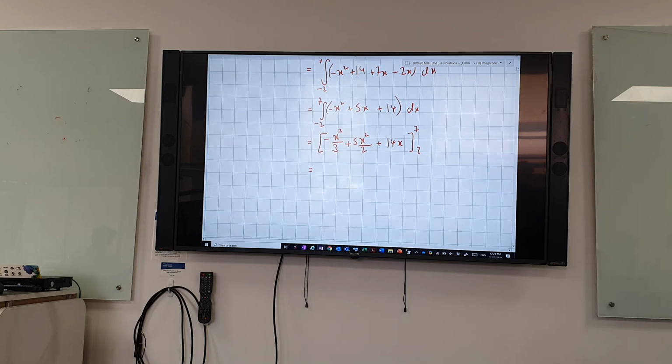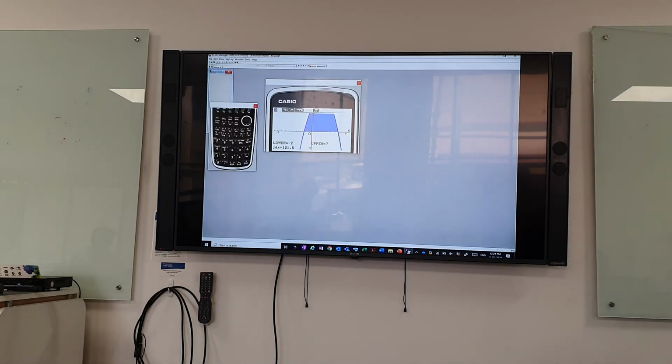Now, you could probably tell me now, what's that more likely to be in? Calculator or non-calculator? Yeah, I could do that. Have a go at it. It's good for your brain. What's it going to be? What's the something going to be then?